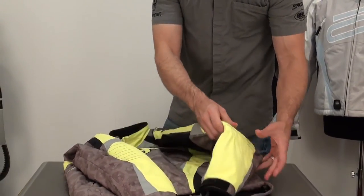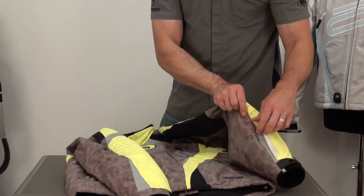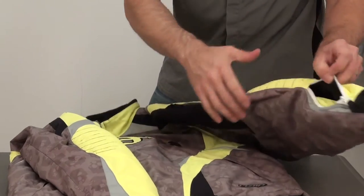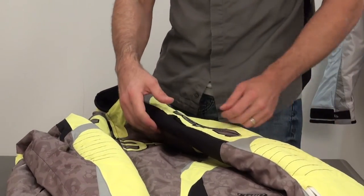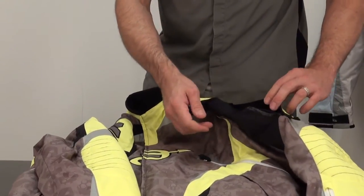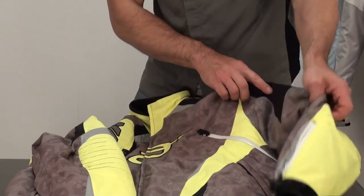Reflective here on the sleeve. Got a little bit of padding and quilting here in the elbow area. Got a nice storage pocket here in the left sleeve. More reflectives here above the elbow. Zippered ventilation. Here's an intake vent. Note that's a waterproof zipper that's being used there.